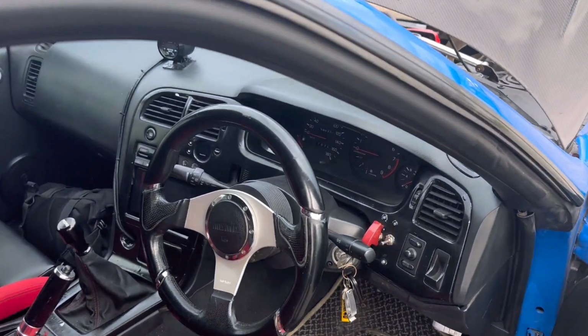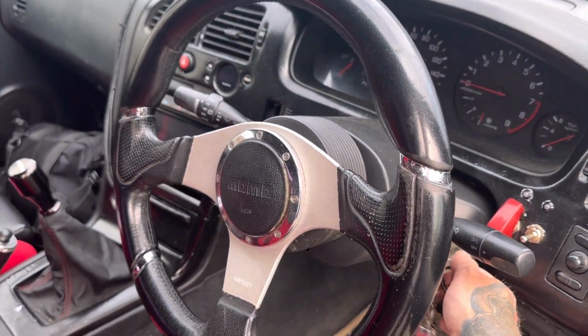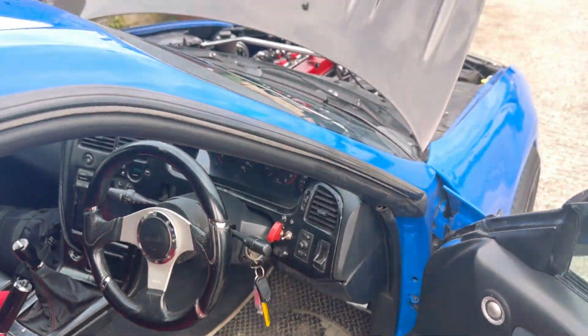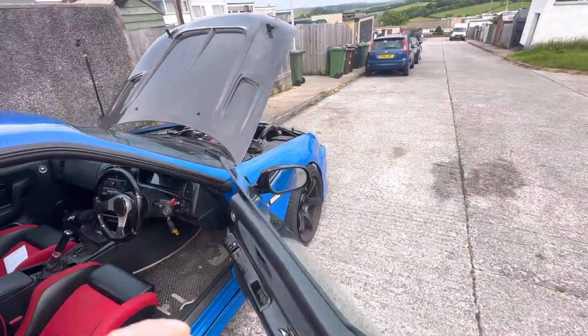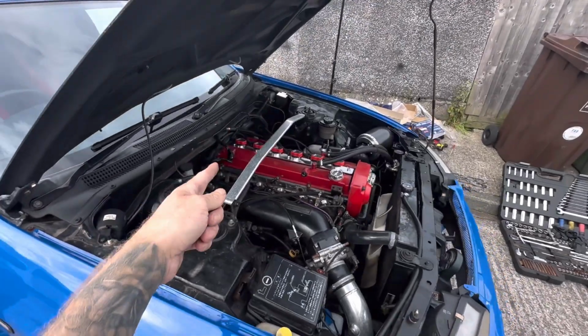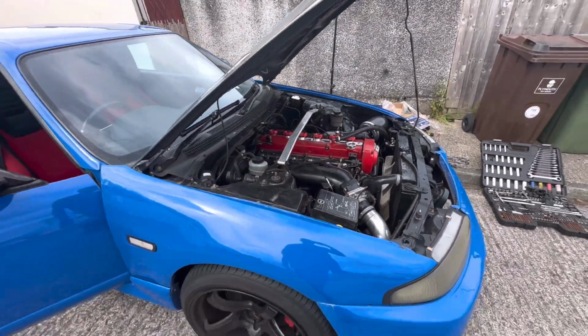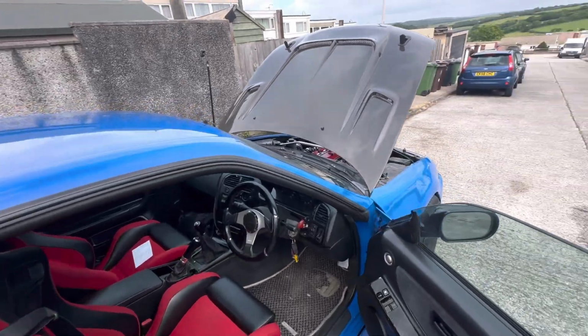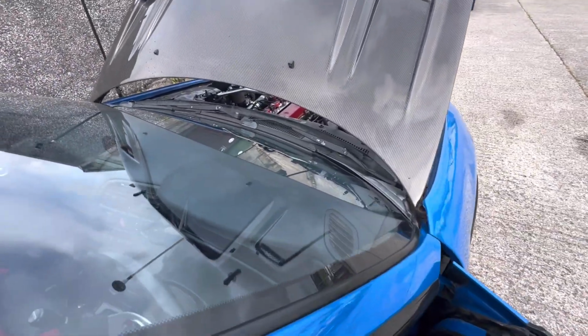Moment of truth. Please work, because it'll be expensive to send these back to Australia. They're the wrong ones. Mine is a Spec 2, which I found out the hard way. I didn't buy these ones, but when the one that did melt, I went and got one from a JDM garage, and it was a Spec 1 coil pack, and it didn't fit this. This is a Spec 2. But here we go.